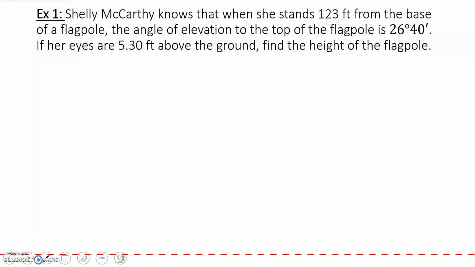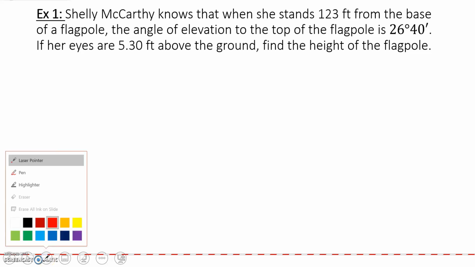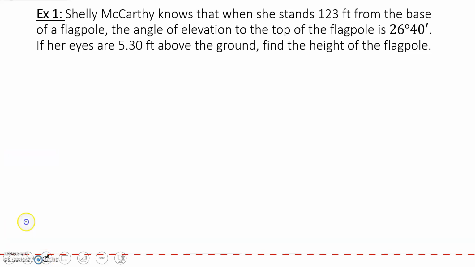For this first example, Shelley McCarthy knows that when she stands 123 feet from the base of a flagpole, the angle of elevation, there goes that term, angle of elevation to the top of the flagpole is 26 degrees and 40 minutes. If her eyes are 5.30 feet above the ground, find the height of the flagpole. Okay. So the very first thing we want to do is we want to draw a picture.